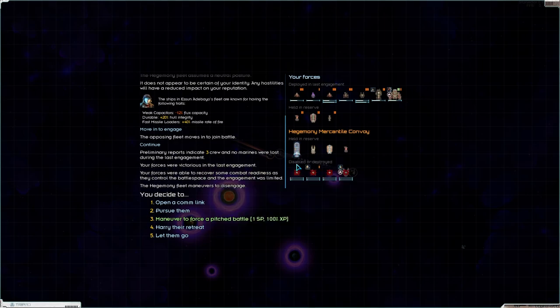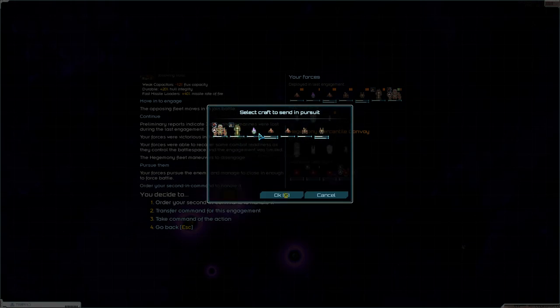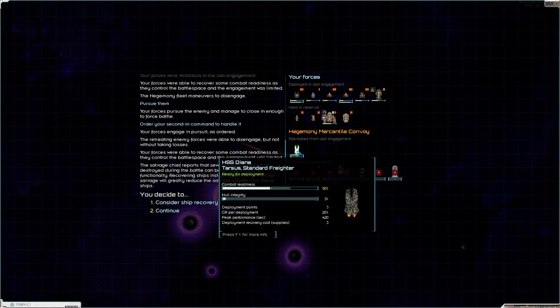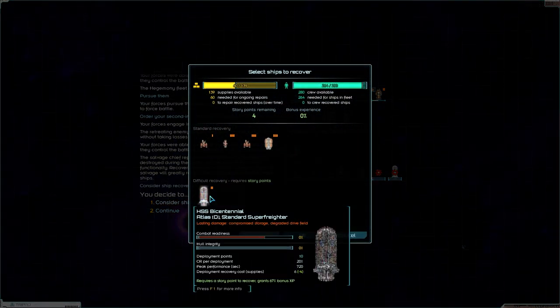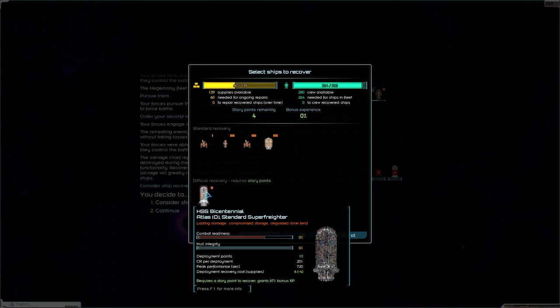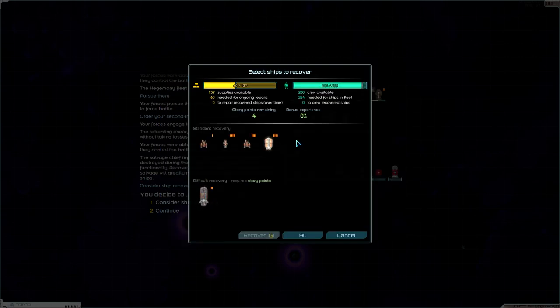Now, do held in reserve, right? So we're going to pursue them. And we're going to order my second in command to handle it. And we're going to say, hey, you're going to go in these ones here. Okay, cool. That's everybody except this. Ship recovery. I can get an Atlas. Oh, cool. And it is compromised storage. So I'm losing 500 storage, right? Degraded drive engines, drive field.